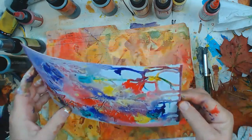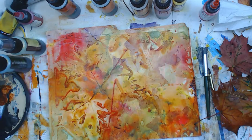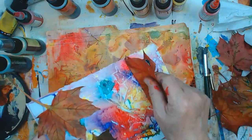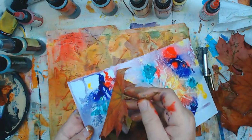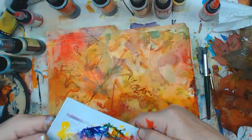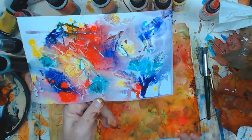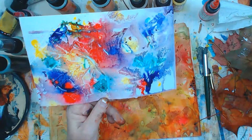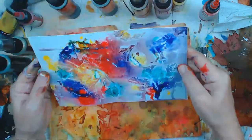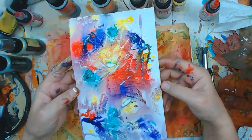So you would probably have to, if you let it dry completely, you probably wouldn't be able to get the leaf off. It would be stuck to your page. You'd have to put something on your leaf probably, so it wouldn't stick. So that's why you iron them first, and then you could lay them down and get a print from them. That's cool. I like that.